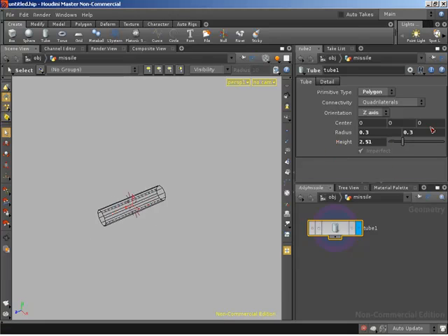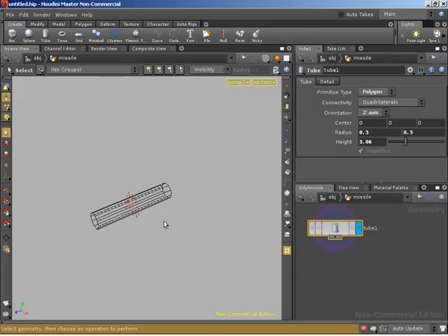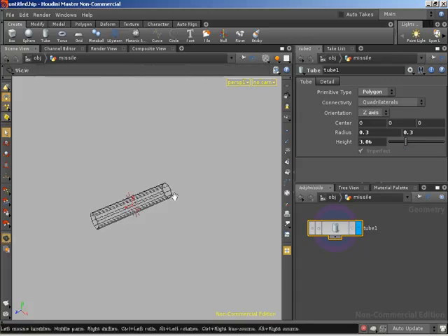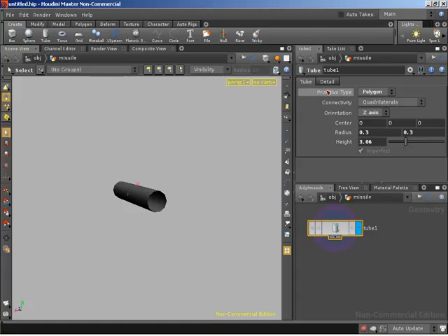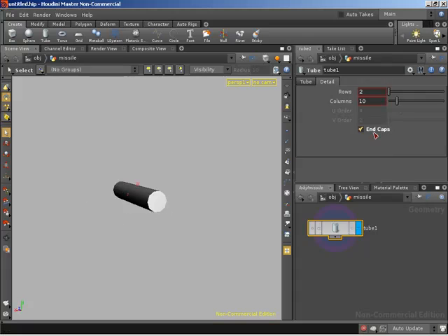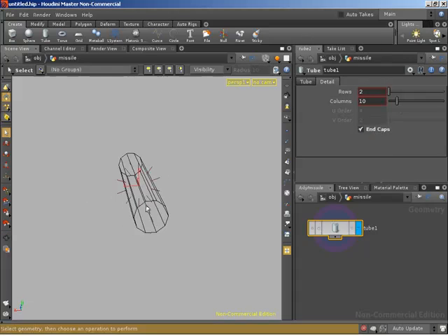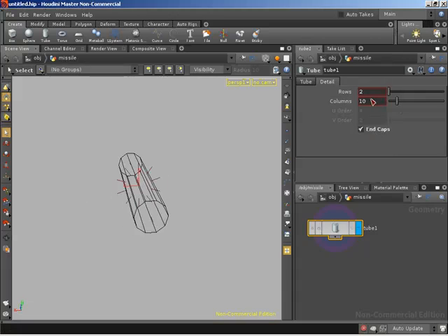So, scale them out to something like this. This is going to become the middle section of our tube, and then I'm going to basically use extrusions for the most part to build everything else. Now, currently we don't have end caps, so that's going to make extruding those end faces very hard. So let's check end caps. Also, in our detail, we currently have 10 edges running around, and that's our columns parameter. I know that the fins I'm going to be building on the missile are going to be at quarters, so I'd really like to have a multiple of 4 in the detail.